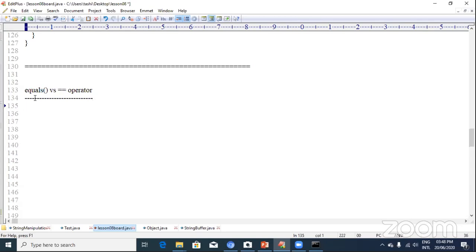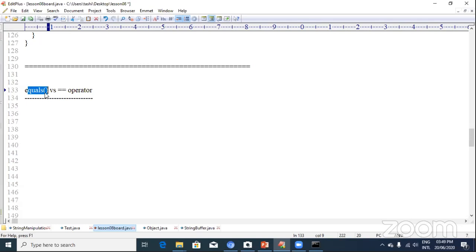The difference between the equals method and the equal to operator is this, and you should say it something like this. The equals method is present in the Object class, which performs the reference comparison. And another point that you have to tell is that the equals method is present in the String class, which performs the content comparison. If it is in the Object class, it performs reference comparison. If it is in the String class, it performs content comparison. With StringBuffer, it performs the reference comparison.